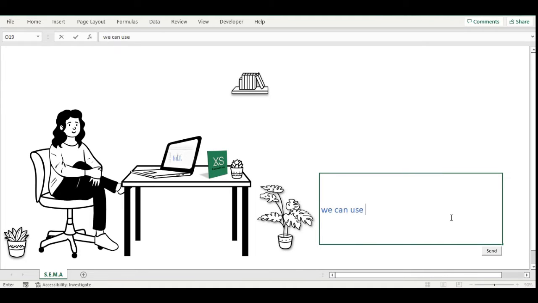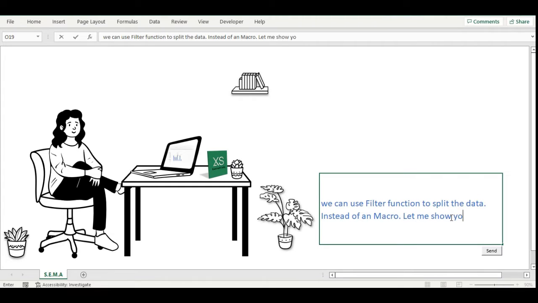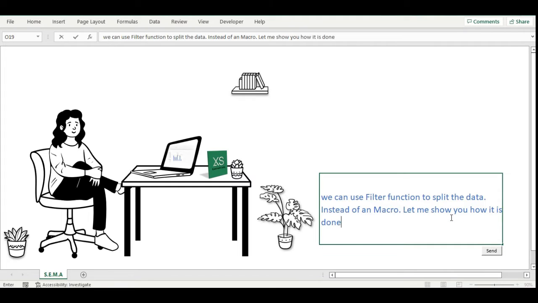We can use the filter function to split the data instead of a macro. Let me show you how it is done. Sure, waiting for it.